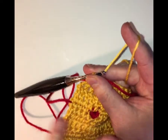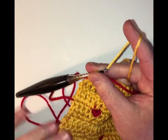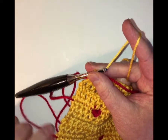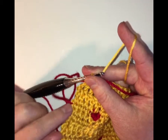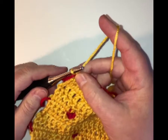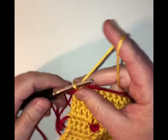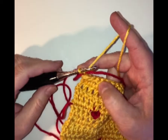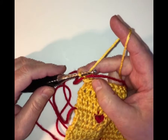It's very secure. If I was working on a big project, which I am right now, I'm going to weave these in later before I crochet my border on, so I don't have to worry about them coming out. So I just tighten up that first little stitch, so that doesn't count as anything. I'm making believe that this is just my ending loop on my hook as I ended the row before.